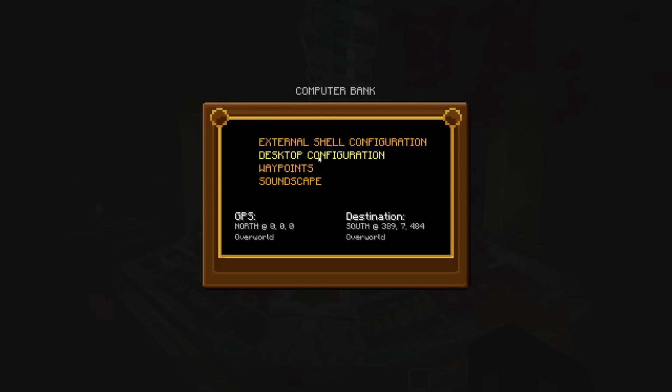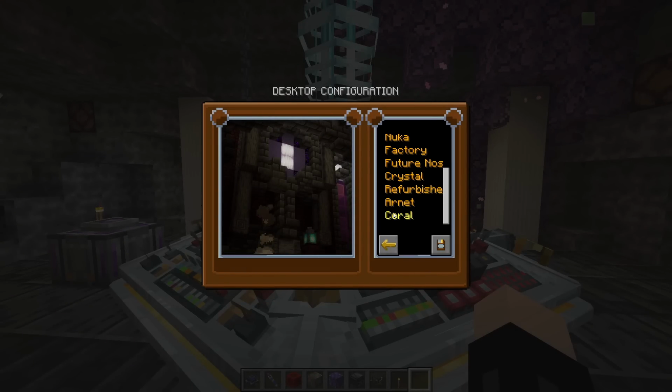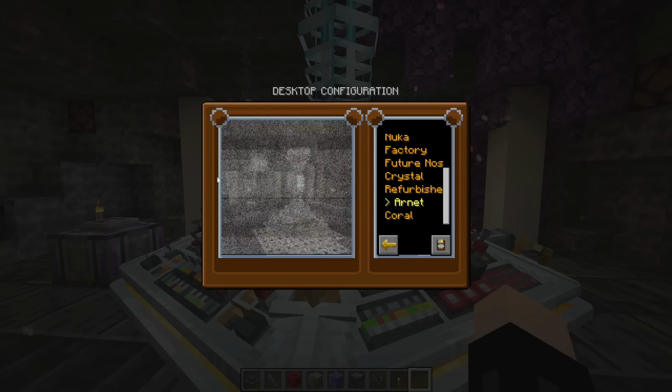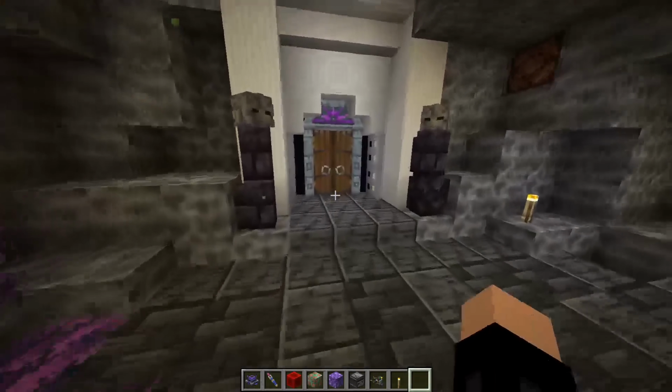So if we head over to desktop configuration, there are two new interiors, one of which in particular I'm very excited about. But we'll start with the new Arnett interior, and I just love this animation. It's very cool. So we'll press save and then just head outside.